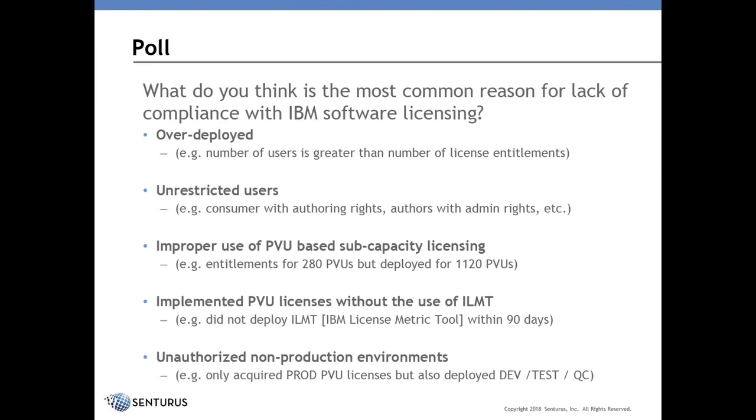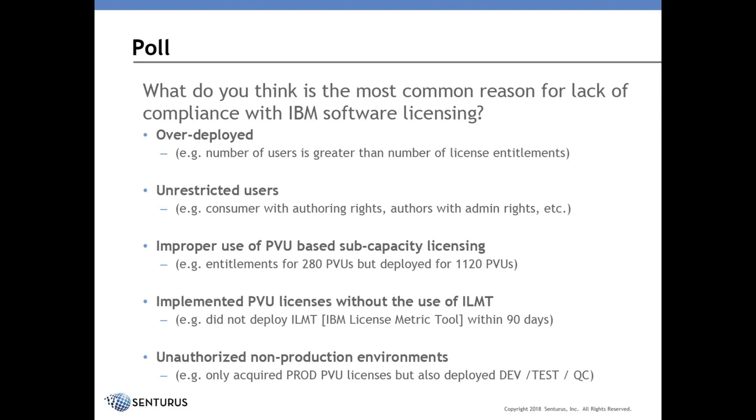So welcome, everyone. We'd like to start these and lead off our presentations by getting a feel for what our audience is thinking and what they're doing in their organizations. And so today's poll, which you'll have the chance to respond to here, which, thank you for displaying that, Andrea, is: what do you think is the most common reason for lack of compliance with IBM software licensing?